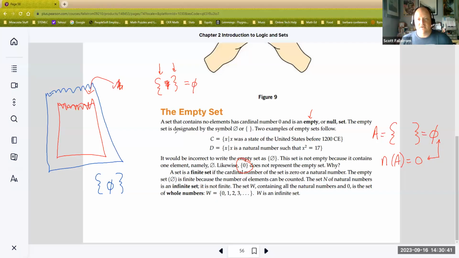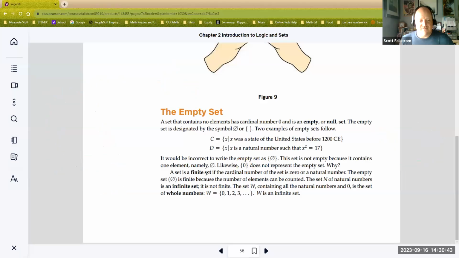All right. So that's kind of the fun there. They do talk about finite and infinite sets. A set is finite if the cardinal number is 0 or a natural number. They could have just said a whole number, same thing. If the cardinal number is not a natural number, that typically means you keep counting and counting and you never stop.